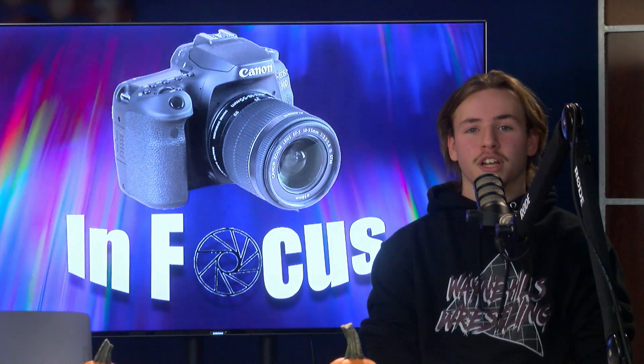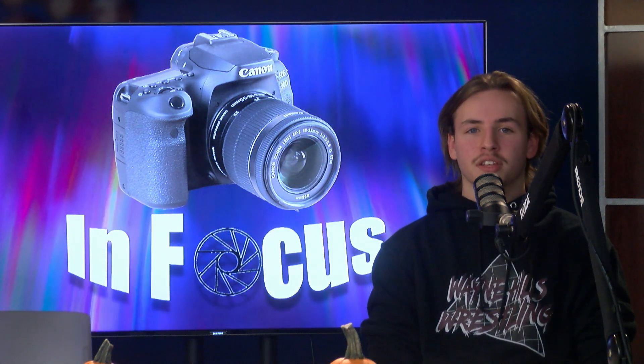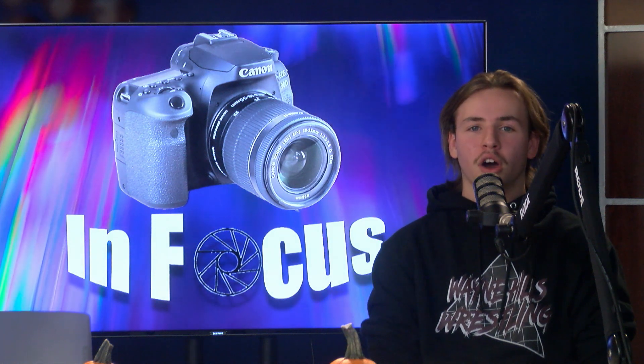Hi and welcome back to InFocus. What about this fisheye lens? It's a very interesting lens. The fisheye lens that I have is full manual and is not too expensive. The glass on it is round. You don't see it often but I personally like it very much. I do a lot of nature photography and I love using fun, weird angles.